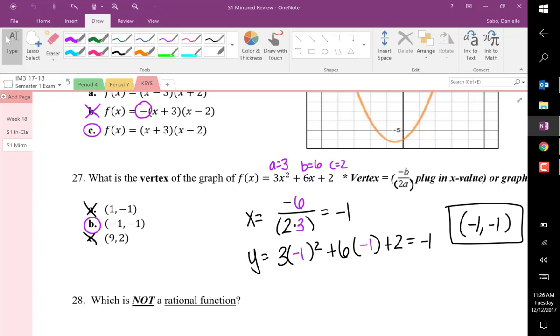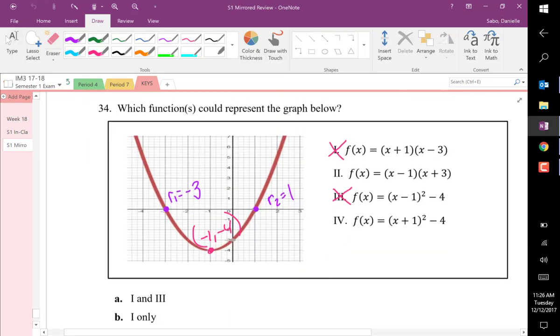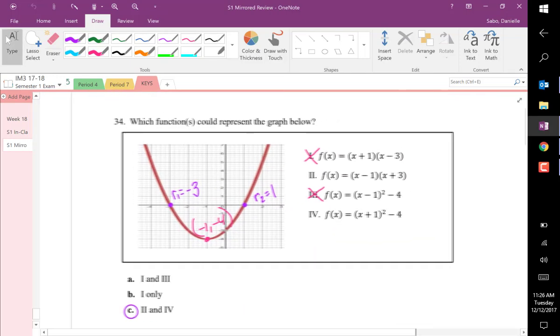Yes, but well, because the majority of the time, if you look here, the only option that has -1 is... Okay, then 34. This is probably one of the tougher ones of the whole final exam.